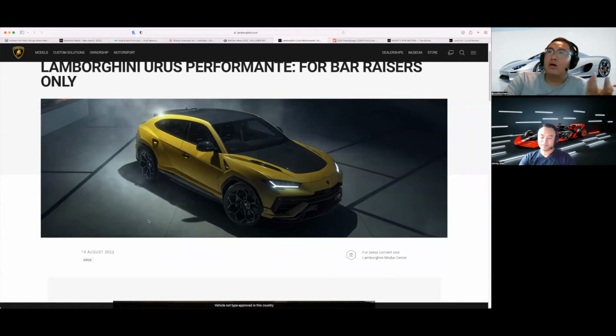You could delete the rear seats. It would be crazy if you could build a Performante with a rear seat delete and a cage instead. That would be kind of insane. A track special Performante doesn't make sense, but also it makes sense because it's a Lamborghini. It's never made sense. Yeah, that would be more of what a Performante version would be. Maybe it's over the top. It's never about the backseat luxury of a Lamborghini, anyways.